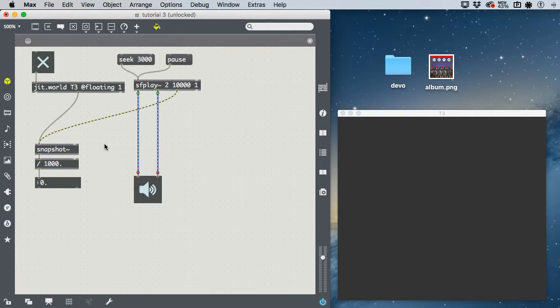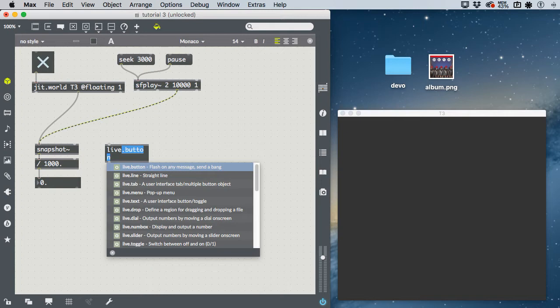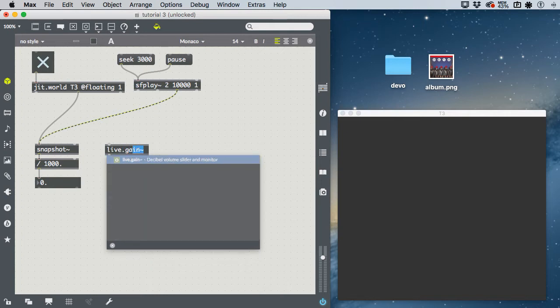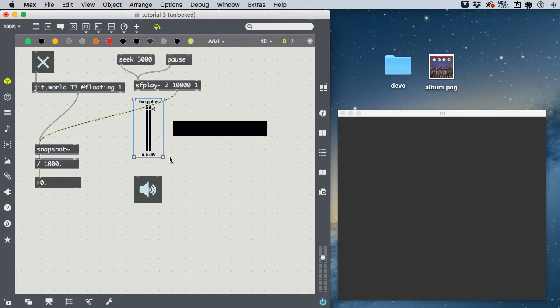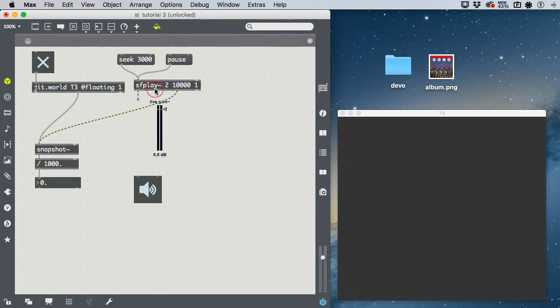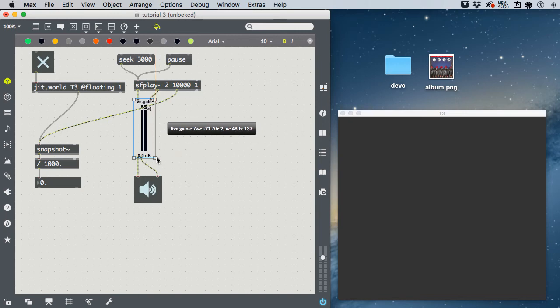But I want to introduce a new object which is called live.gain. And live.gain tilde becomes a set of level meters and a fader that allow you to control the volume of the sound. Whenever you create a live.gain, make it wide. Because there's only 2 inputs on the top and they're easy to find, but you have 5 outlets on the bottom and you only want to use the first 2 of them. And then once you've made the connections, you can squish that object narrow again, but make it wide to make your connections and then make it narrow.